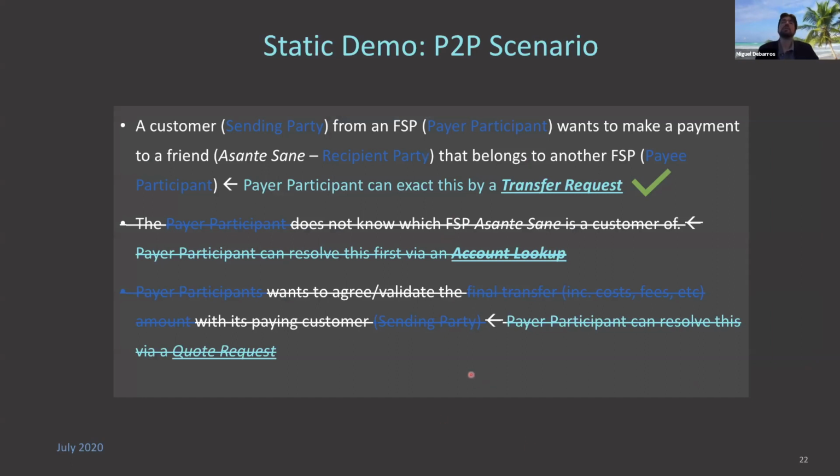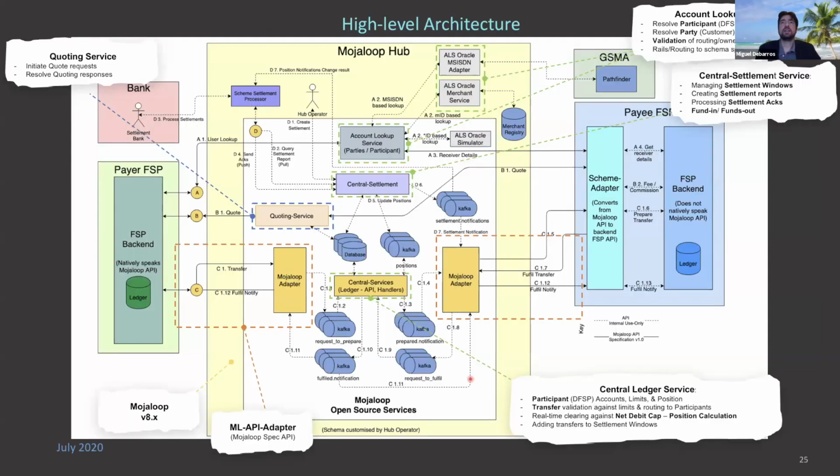Okay. All right. So just moving on to the high level architecture. This is a bit more in depth in terms of how everything looks. This is very much a mirror of what you saw previously, just in one picture. It's also very much similar to the steps that you saw with regard to the discovery, agreement, and the transfer itself. Those are represented by A, B, and C. And of course, you can follow these steps through the system.